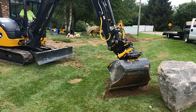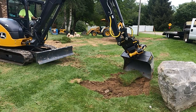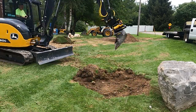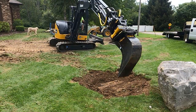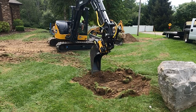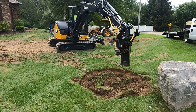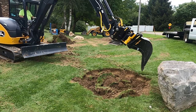Now, the big advantage with this 60G is I have added what they call an EC206 Engcon head, and it gives you the ability to tilt the bucket at an angle of 45 degrees, both left and right, but also a full 360. And I can easily change buckets without getting out of the cab, which is nice. The interesting part in doing this was realizing that you look at the whole perspective differently in reference to how you run this particular head compared to a standard angle bucket, because you can do a full 360 and put your angle pretty much in any direction that you want, so that you can easily maneuver it around.